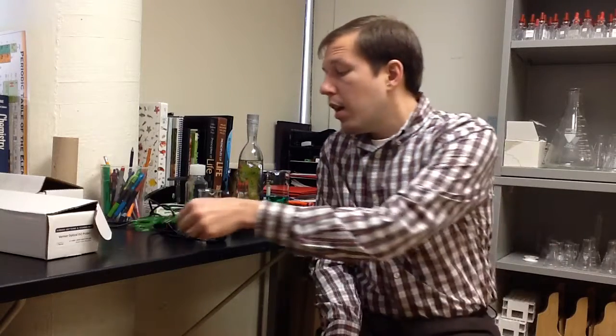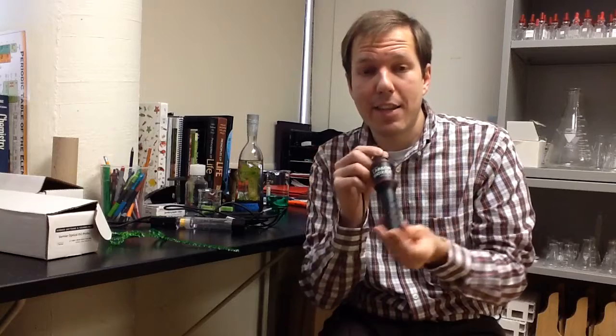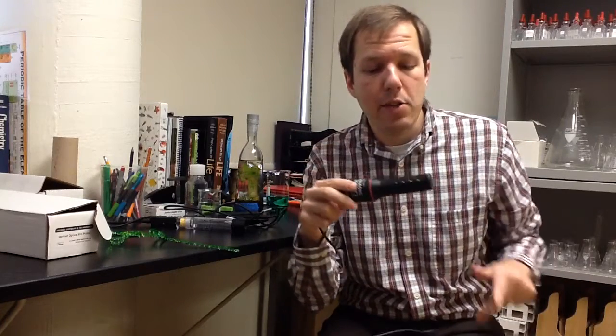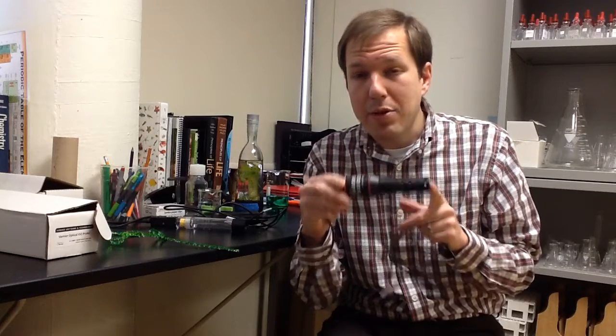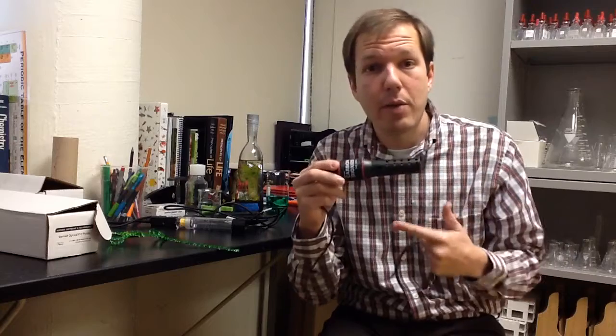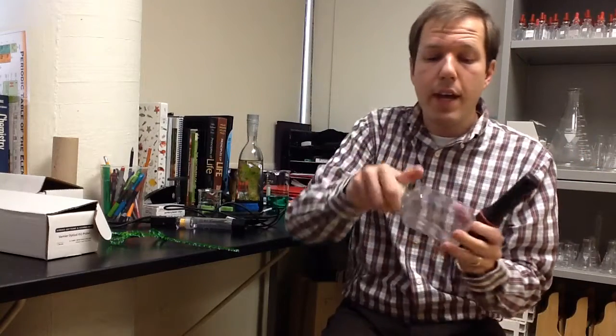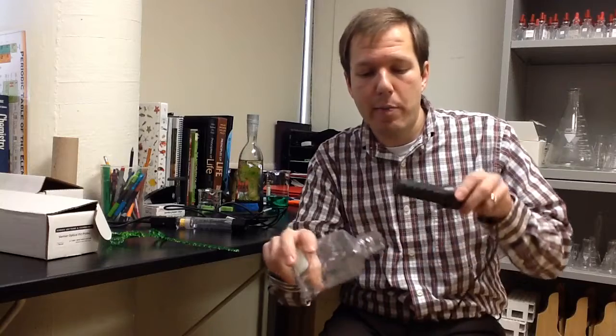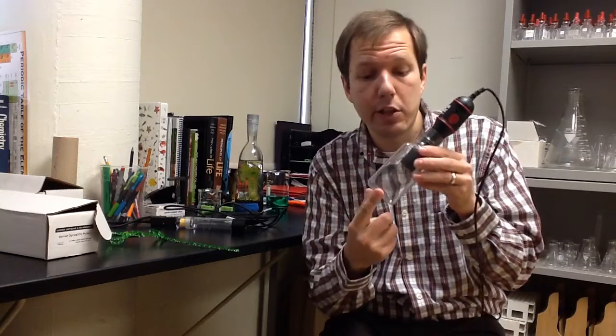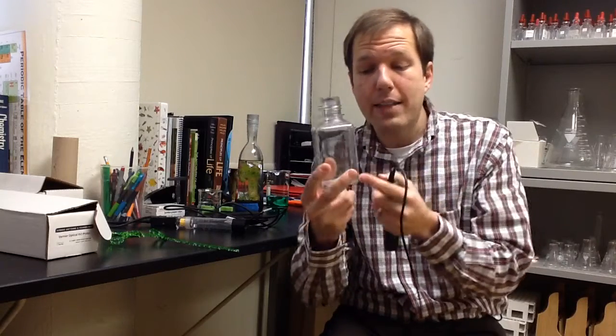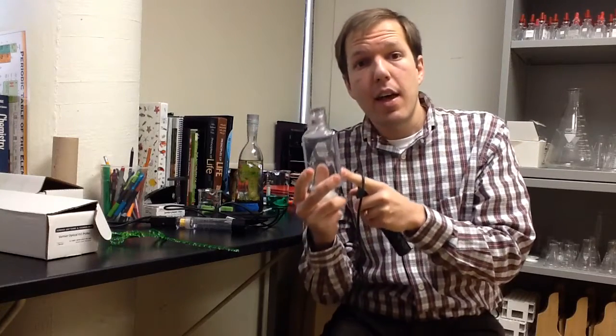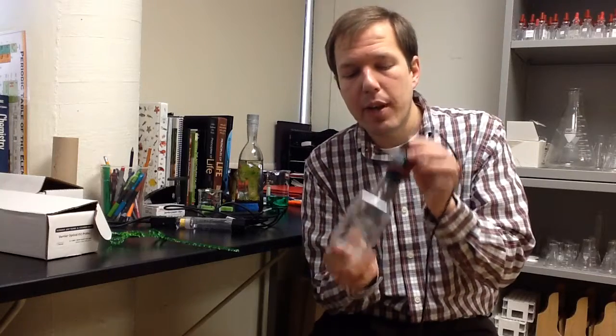There are some ways that you can go about measuring either of these two gases. Two sensors that you can use to be able to directly measure either of those gases begin with the carbon dioxide sensor. The CO2 sensor is going to connect to a LabQuest, and it's going to give you a measurement of the percent of carbon dioxide present in the air that's surrounding the sensor. As it's exposed to the air in this room, it will give me the CO2 levels in the room. Or, you can enclose the sensor in a closed environment, isolating the amount of CO2 in a particular area like inside this bottle. Therefore, if you had some photosynthetic material, some plant leaves, or some algae in the bottom of this container, then you could measure the decrease in CO2 as photosynthesis occurs.